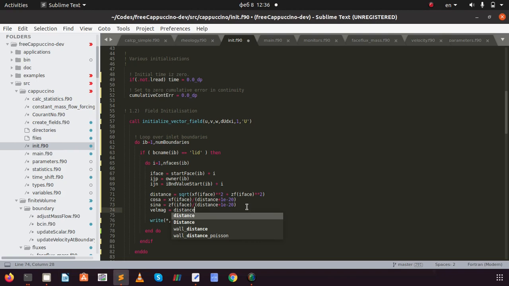The velocity, radial velocity vector will be 90 degrees, will have a 90 degrees angle, so it will be orthogonal to the radius vector. It's well known from kinematics. That's why x velocity will be, let's say, vel mag times, so now we will not use cosine, which would be a projection of the radius vector, but we will have sine alpha, and z vel will be minus vel mag times cos alpha. I hope this is fine.